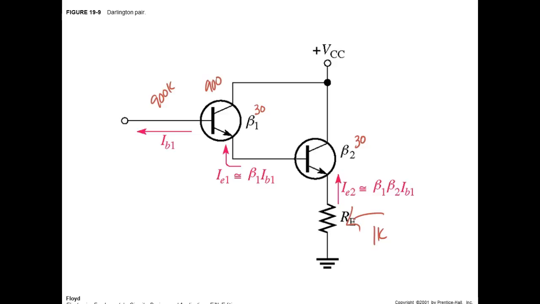So this is the guy that would match an extremely high input impedance to a very low impedance, right? These guys right here, these Darlington pairs. And they're so common that we can buy these things in a single package. They have 3 leads coming out of it, and they're integrated circuits. They're not transistors, they're integrated circuits. And they have 2 transistors connected as a Darlington pair. We use them all over the place. Because you get that what? You get extremely high gains, right? And then this guy over here could be a very small resistor. It doesn't make any difference because it's seen as beta times beta, right?